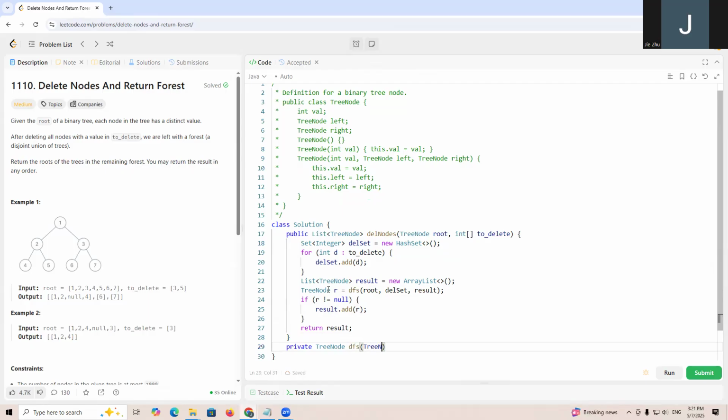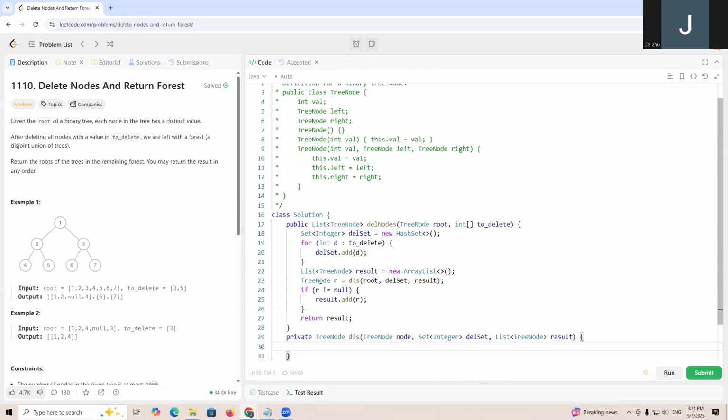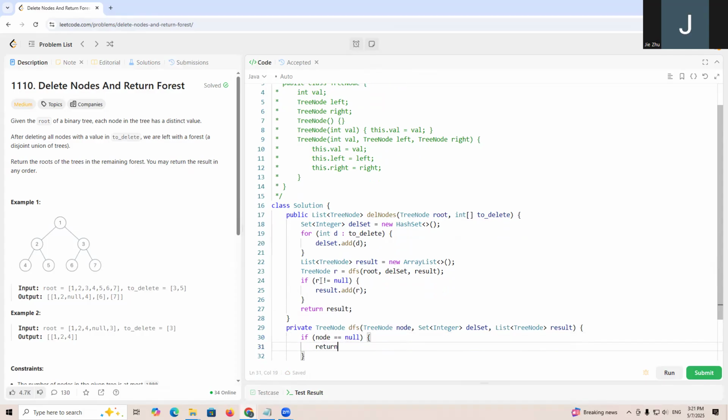So we're going to have a tree node, DFS node, set integer d set, and a list of tree node as a result. Right? So what we do is that first, if this node equals none, we just need to return none.